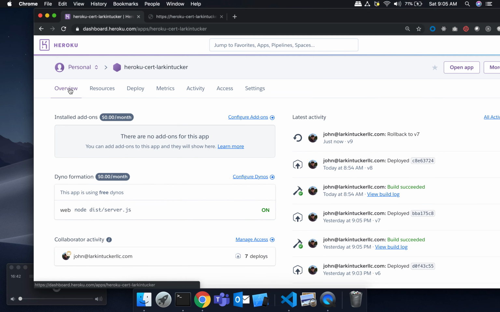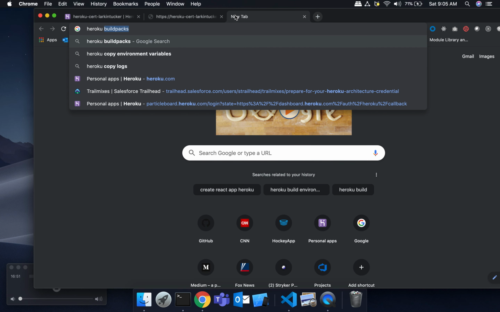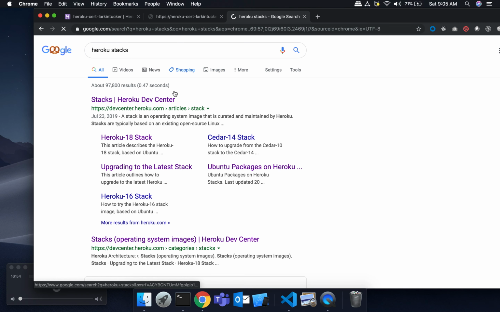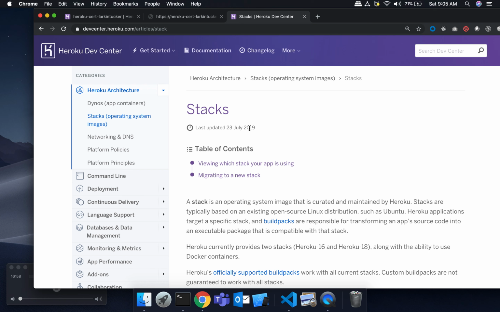Okay, so the next concept, after you think about a release, is called a stack. So let's see if I can find this here. Heroku stacks. Right. Now, what stacks basically are, are operating systems. It's right here: operating system. So when you build your slug, which is part of a release, that thing needs to get deployed to something to run, and you can have different operating systems you run it on.